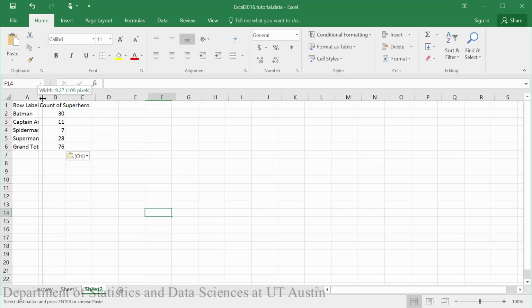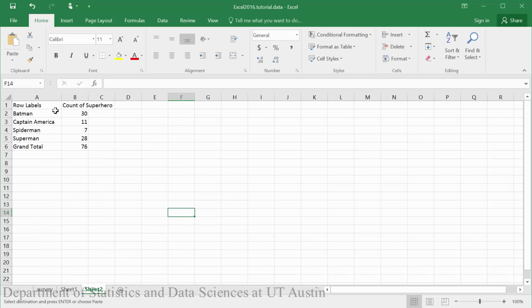For this test, we want to see if the distribution of the preference for superheroes is equal across all superheroes. So this data that we've collected, this is our table of observed counts. So we will rename this. These are the observed values that we got from our data collected on the survey.